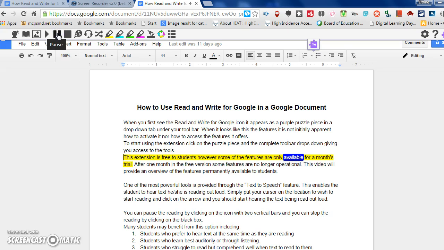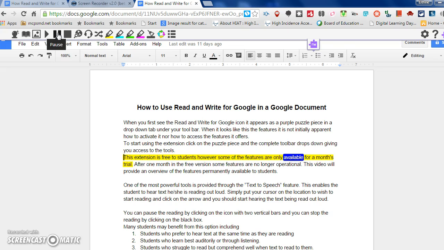So as you can see, I selected pause and the highlighting remained, and now I know where I am in my place. And just a note that this tool does highlight the words as it reads them, so it makes for a more engaged way of reading text or providing text-to-speech.